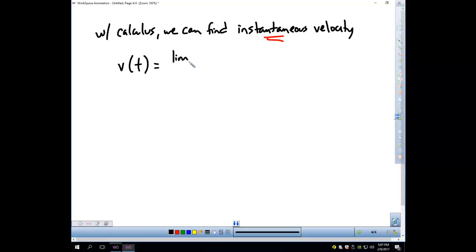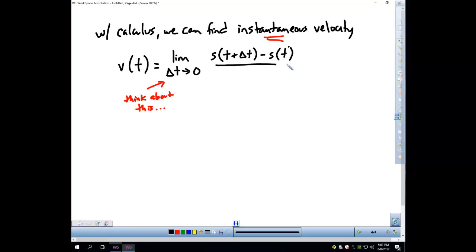So to do this, let's think about this a little bit. Our velocity can be found by doing a limit problem as delta t gets close to 0. So think about what we're saying there. Delta t gets close to 0, so the distance between the first time we take and the second time that we take gets really, really close. This is that slope formula that we've been working with for the last few days. That's the change in position of the first time that we take minus the position of the second time, divided by that change in time. Those are changes in position divided by change in time.